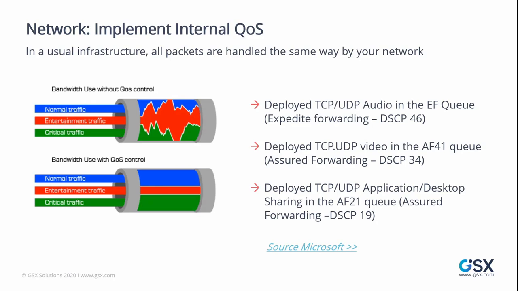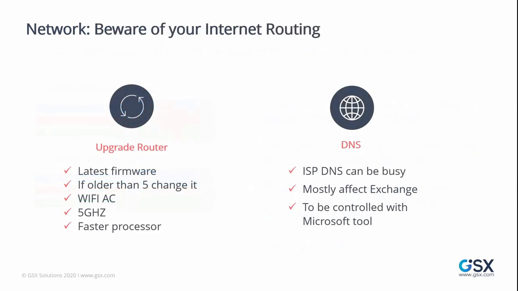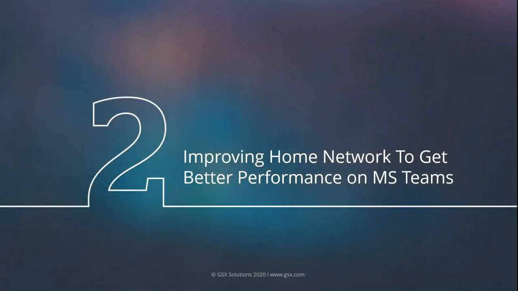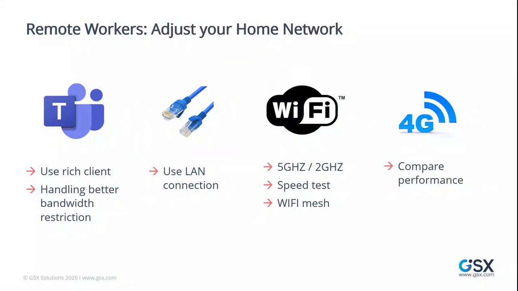So speaking about that, let's see other tips for the remote worker. The first thing, of course, is to use the Teams rich client. That's important. There's not a lot of documentation that explains really a difference in terms of performance. That's more feedback that we had from our customers. Usually it's more stable. And anyway, if you want to use Teams with full features, it's way nicer to do it on the rich client than on the web.